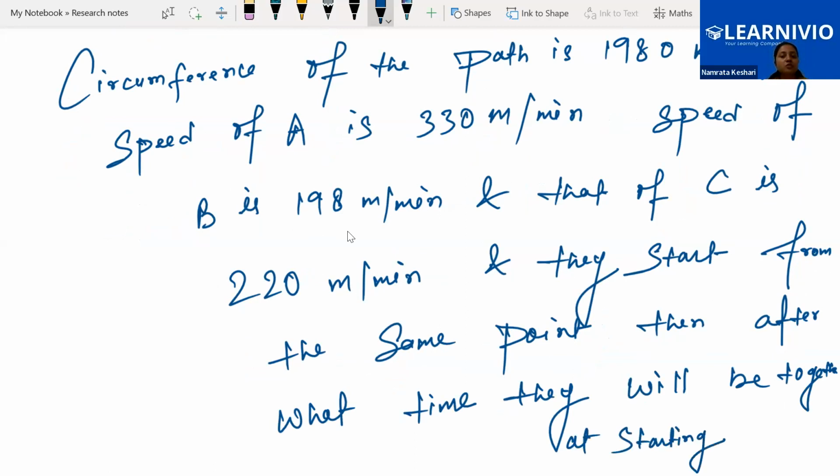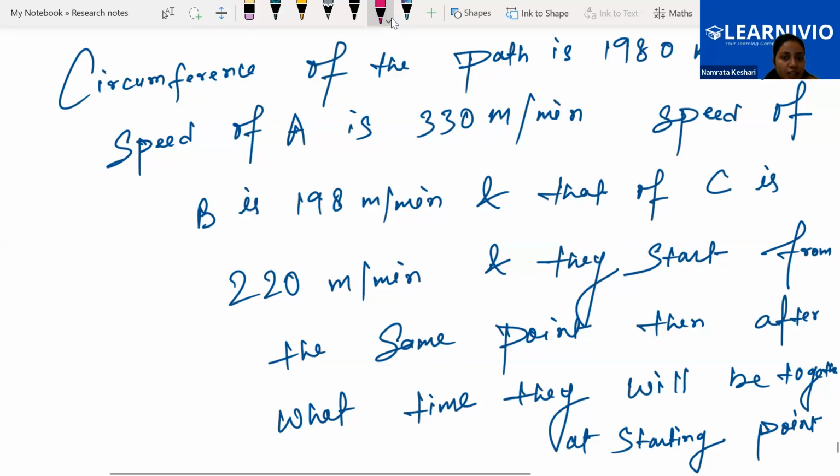In this type of question also, we have, like, a bell ringing at an interval of 4 hours. Another bell is ringing at an interval of 5 hours. Another bell is ringing at an interval of this many hours. Then what will be the time when all the bells will ring together again? All the persons will meet together. If this type of terms are there in the question, we have to find the LCM only.